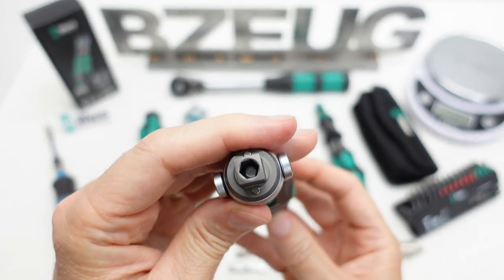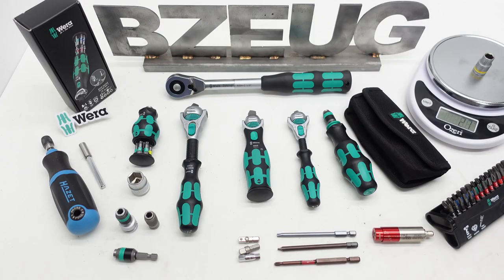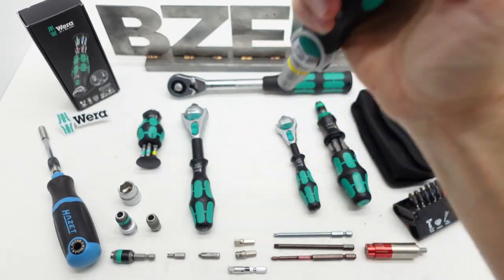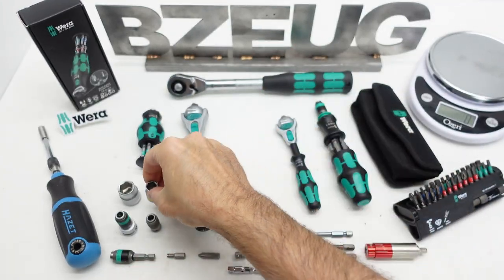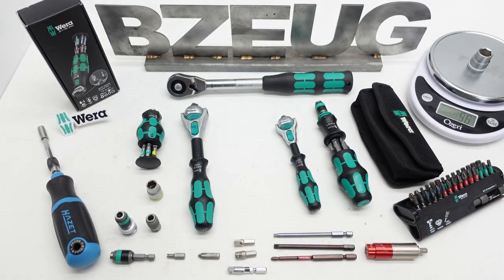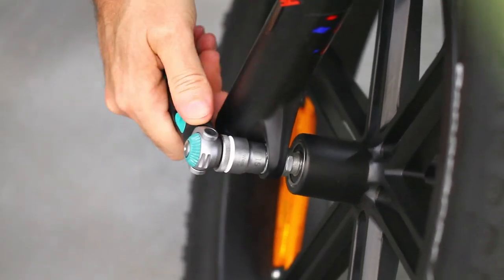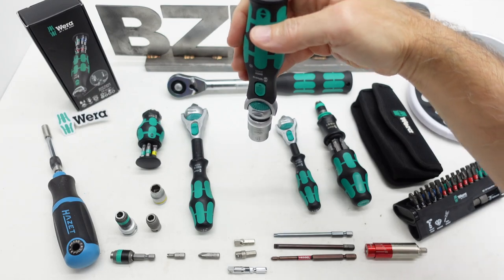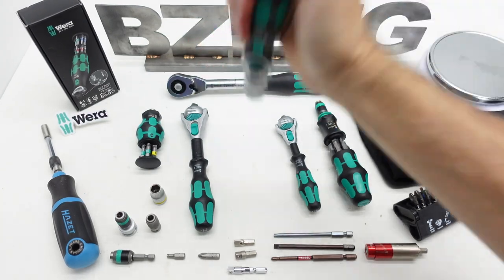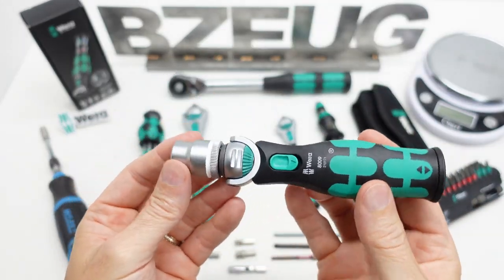Now that we've got all the basic stuff out of the way, let's look at these magnets. There's no lock, there's no detent. The 10mm socket is 27 grams — you really can't shake that loose, so the magnet retention on that is quite good. The 15mm socket is 56 grams, which is the size of the front bolt on the front tire on my e-bike. It holds it, but you can shake it loose. For what this tool is, I think that's plenty of retention.